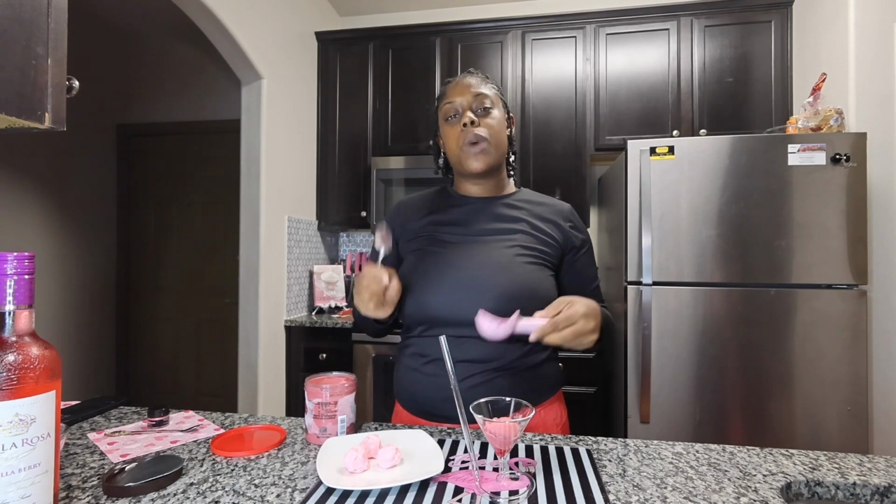And when you pick out your wine, make sure you get something with like a tint of pink to keep the love potion going. Don't get something dark red. Don't get something another color, because I don't know how that's going to turn out, and it's not going to be giving Valentine. And that's what we're here for. We're trying to give a Valentine vibe. So get something with a pink tint.